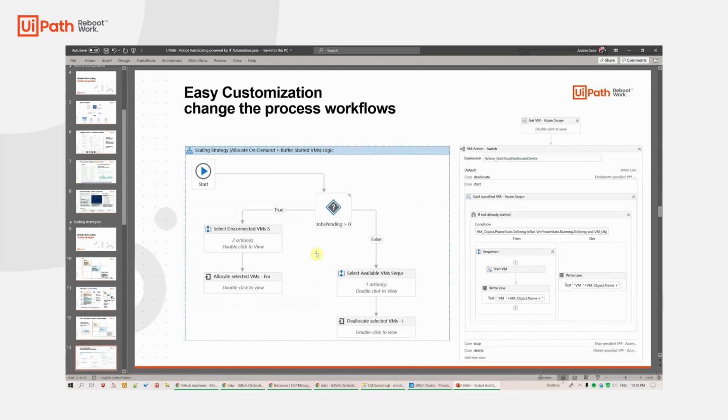If you need even more customization, since the solution is a workflow-based one and you get from us all the source files, you can easily change the workflows to match your custom use case. The scaling part is clear to understand.